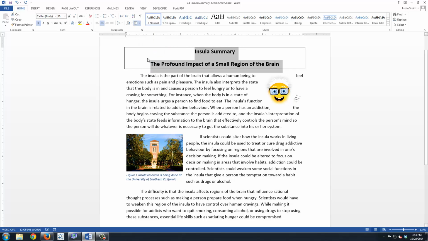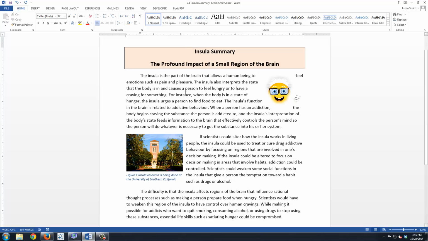Click on that. And now we're going to fill the background of this with some shading of the orange accent 6 lighter 80%, which is step 5 on page 192. So for that, we're going to do the drop down of the shading, and that particular orange is this one right here. We're going to click that. Now you'll see we've got a box that helps kind of break up the title and subtitle from the rest of the document, as well as some shading.